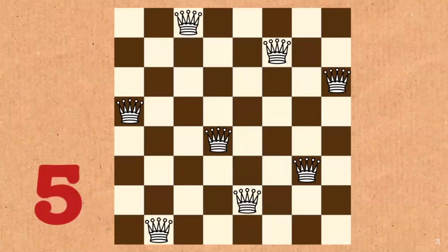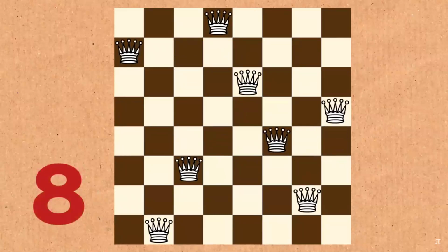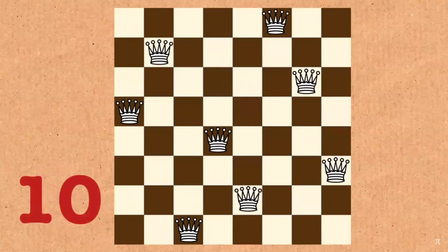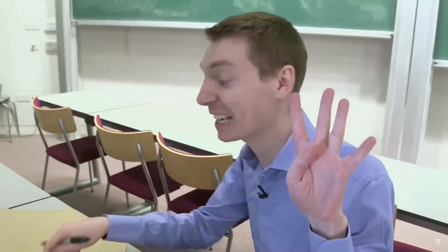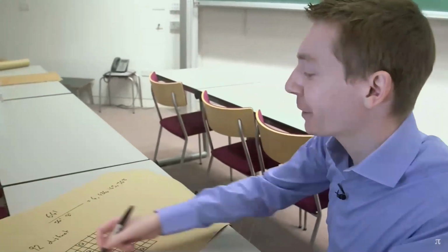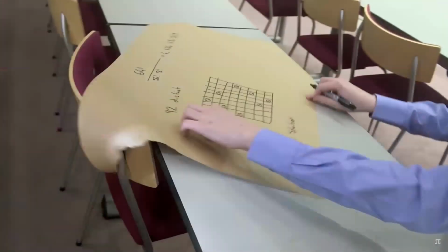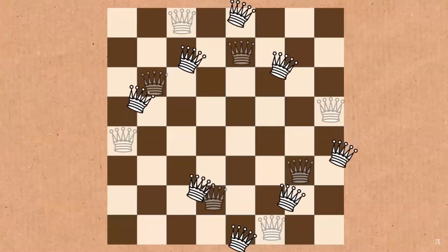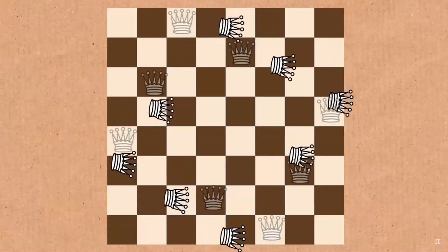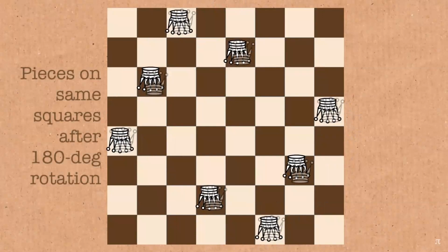There's only 12 fundamentally different solutions. 11 of them have 8 reflections and rotations, which adds up to 88. One of them only has 4 rotations and reflections. Actually, this one I drew. This only has 4 different solutions, because if I rotate it 180, it's symmetric. So that has half as many, but the others have 8. So that's 92 distinct solutions, 12 fundamentally different ones.